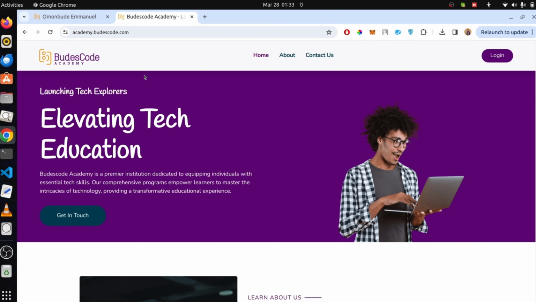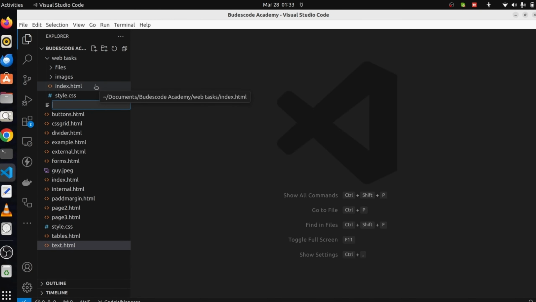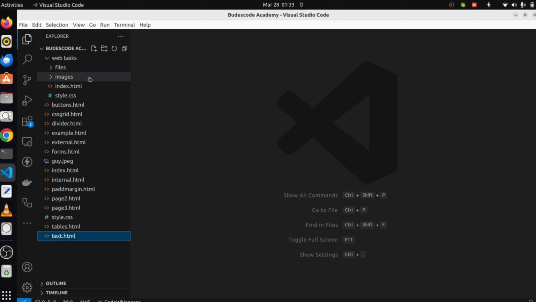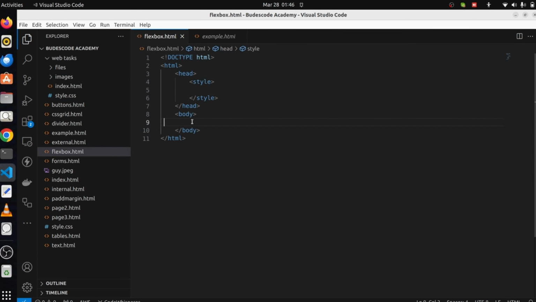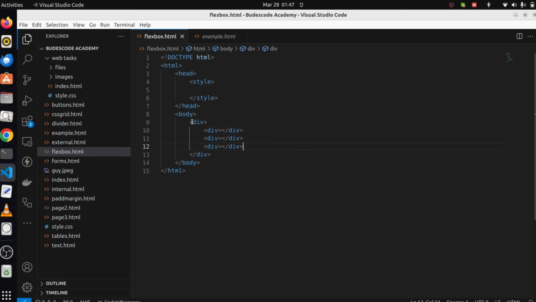All right, so let's go to coding, and I'll be creating flexbox.html. I'll be having four divs. One is going to be a parent div, then we're going to be having three different divs inside: div 1, div 2, and div 3.